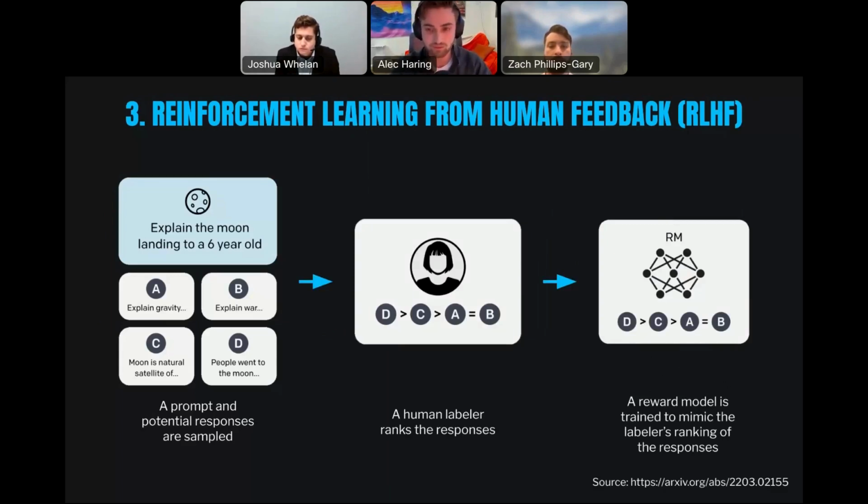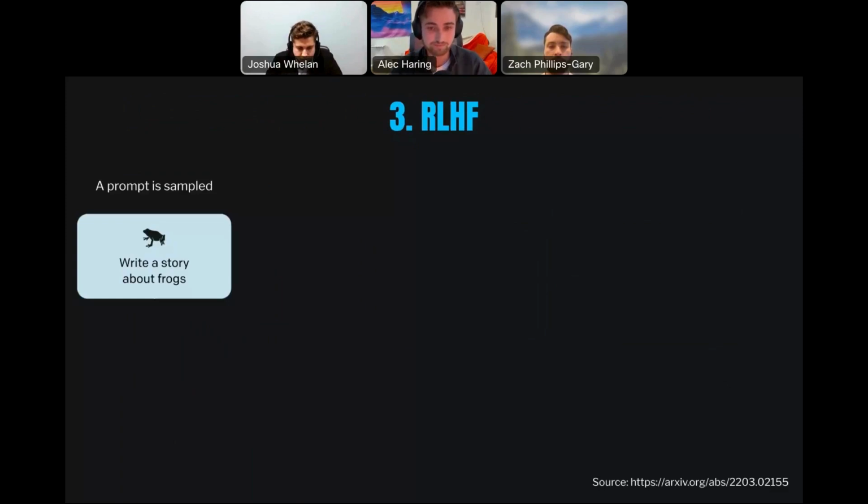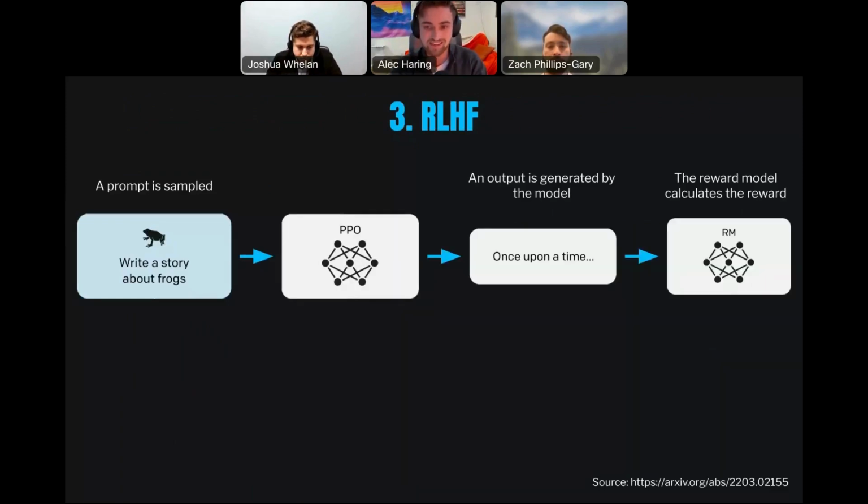And then with this reward model in our hands, we can go to the next step where we start with a prompt again, generate an output, and then feed that into our new reward model, which again predicts how good of a response it was.